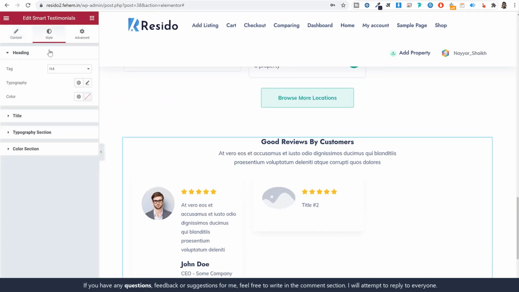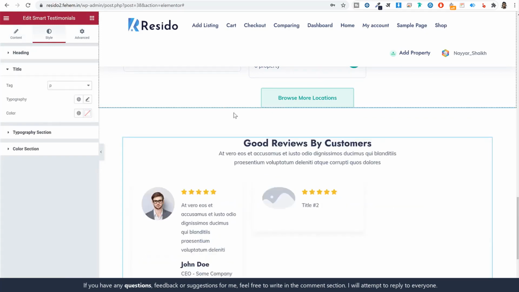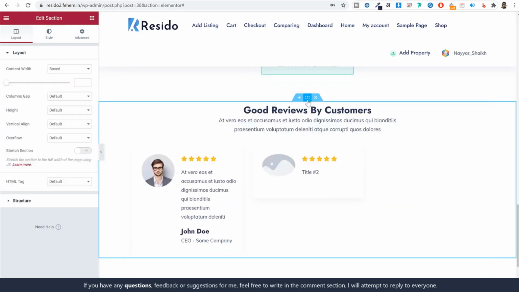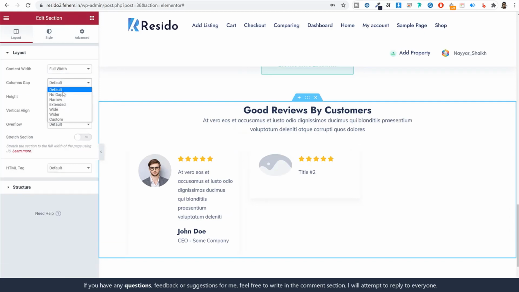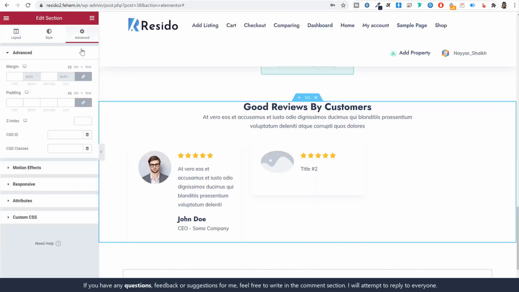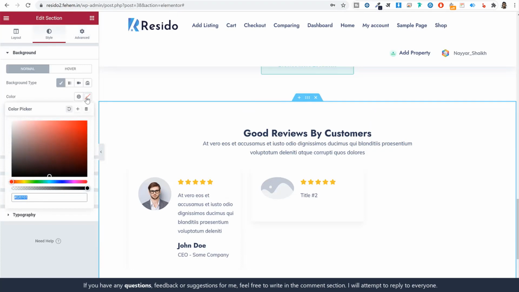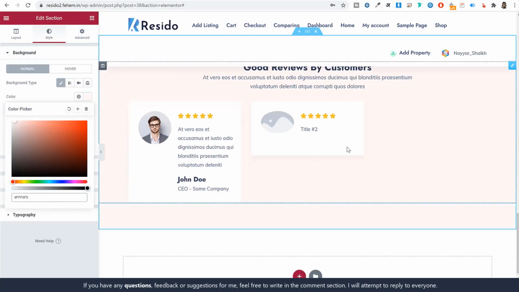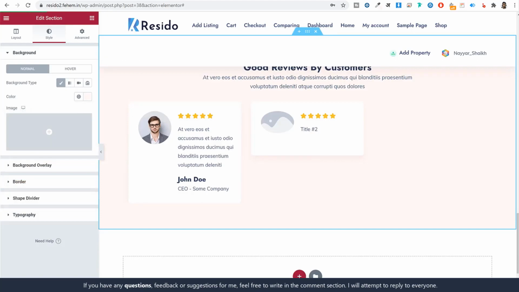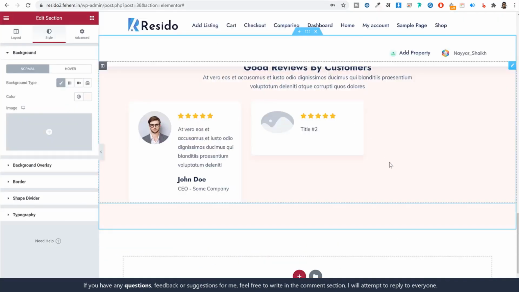Now go to style, you can change this to H2 and title to paragraph, which is already present. And now we can do a few more things. Select this option, make it full width, no gap, and we also need to change the background color to this very light pink color. First let's add some padding at top and bottom, 80 pixels. Now go to style, select this option and add this color code: FFF6F5. You'll get this very light pink color. Now update this page, and then we have the last section, which is our packages section.